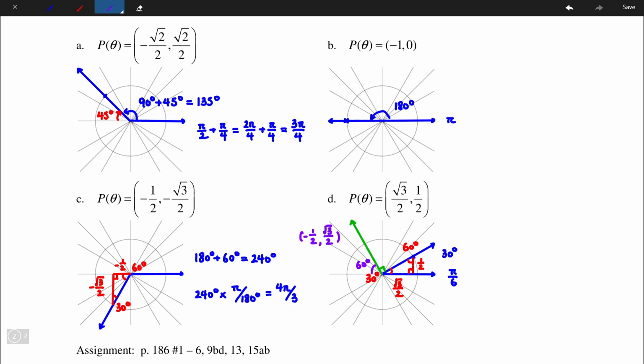Okay, so the important information here is that it's still the same type of triangle. It's just the 30 and 60 switches with respect to whether they're associated with x or y. And so that's it for the unit circle and the special triangles and how they are related to each other.